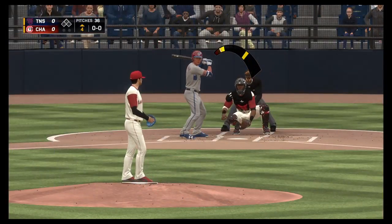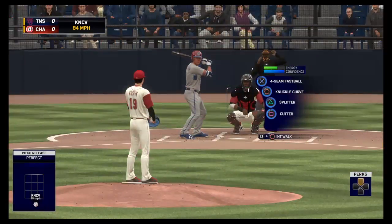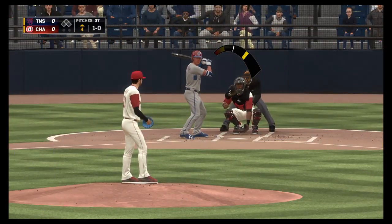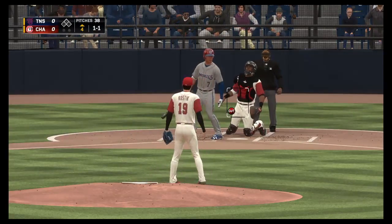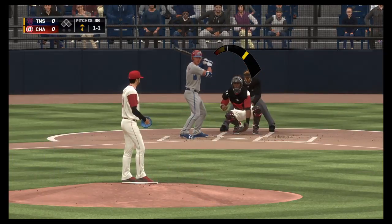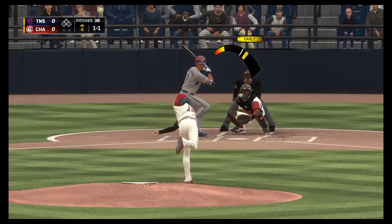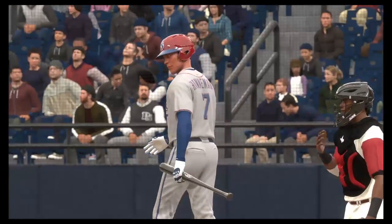Digging in for his second at bat, number 7. He's 0 for 1 thus far. Still all zeros in the run column here in the 4th inning. Dan, does this continue, or does somebody score here? I think this continues for a while, Matt. Both of these pitchers are throwing very well, throwing strikes, having good command of their off-speed pitches. This is going to be one of those low-scoring affairs.